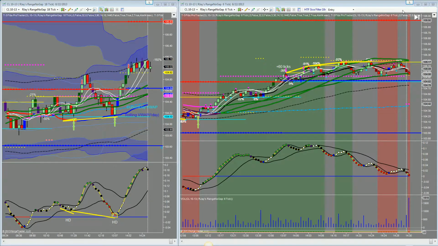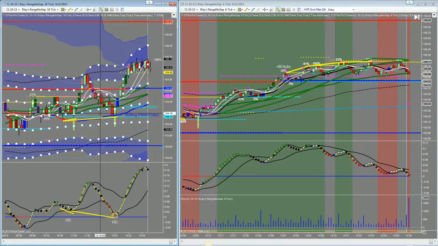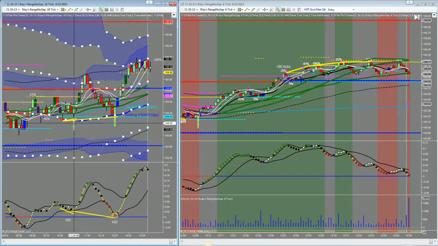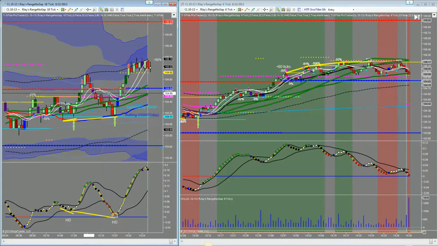And so that's what I did. I got long here from the VWAP. This is the current session VWAP, and then this one is the rolling VWAP with a 1 day, so 24 hours basically. Okay, and then I got long again here, which was right here, and then got out up here. I was going to hold it, but I got out, it came back to the fib, and I got back in and made another $100 and got right back out again. And that was good enough for me.